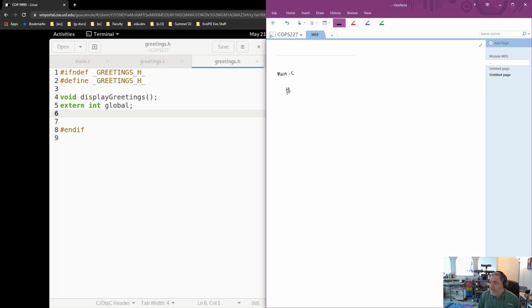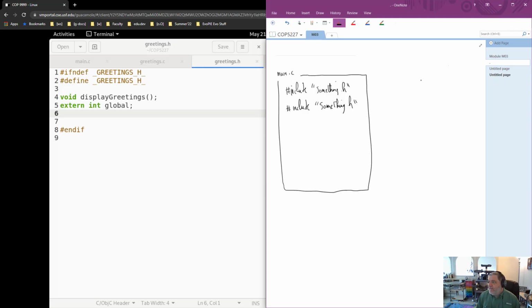I'm going to do a pound include of, I'm going to call it just something.h, okay, and then I'm going to do again a pound include of something.h, okay. So let's put that in a nice little box.